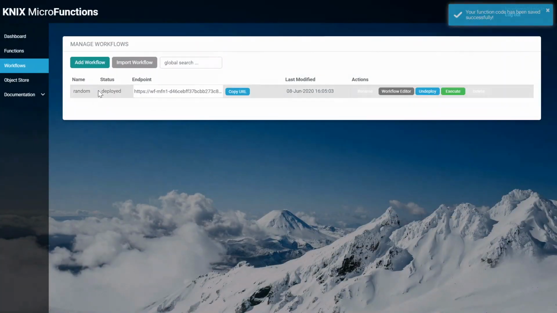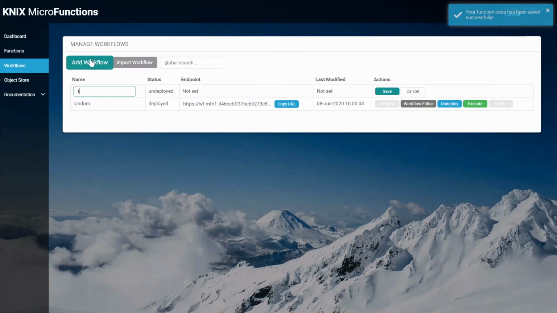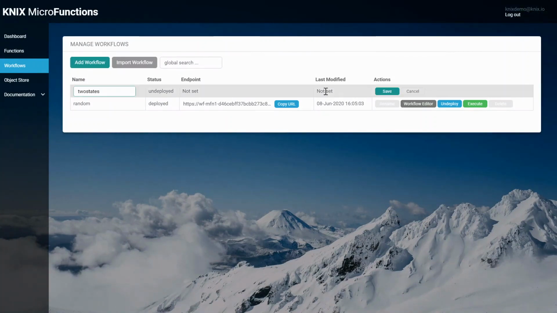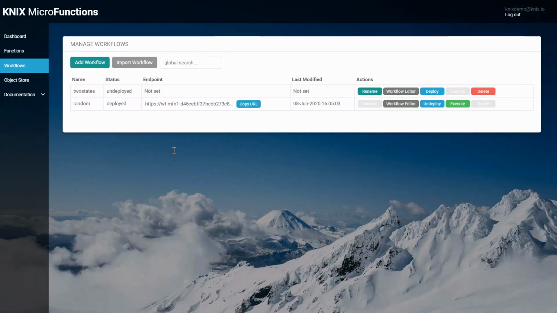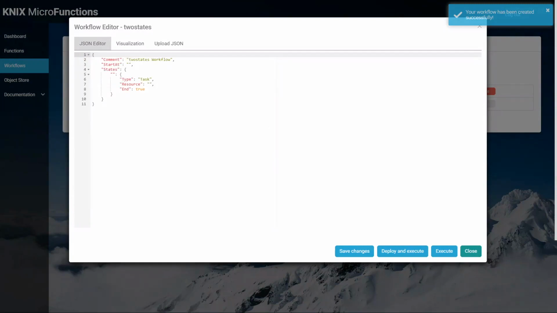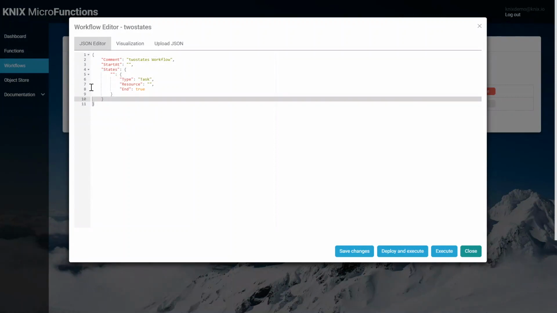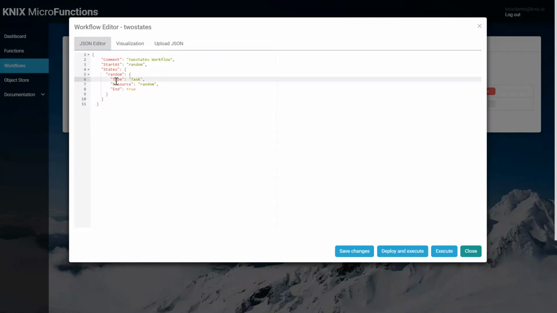So next I will create a new workflow called toStates, and I will add both these functions to it. So let me first recreate the description format for the single state workflow, which was this.